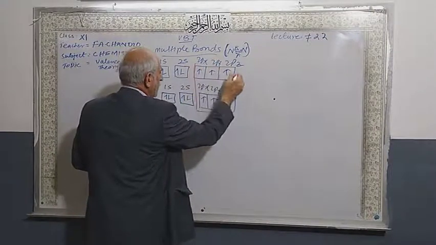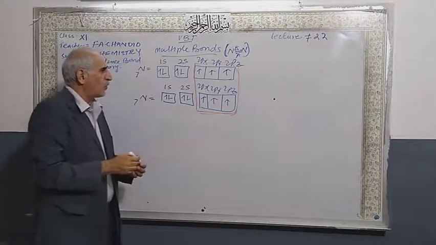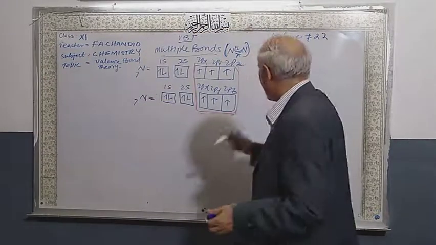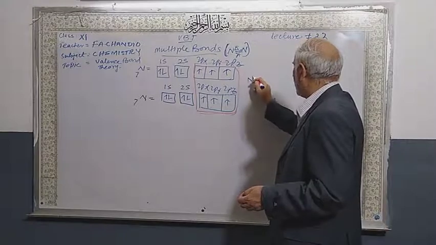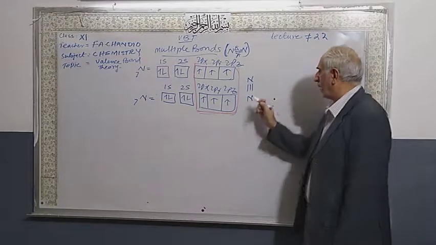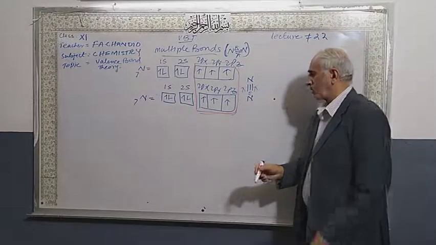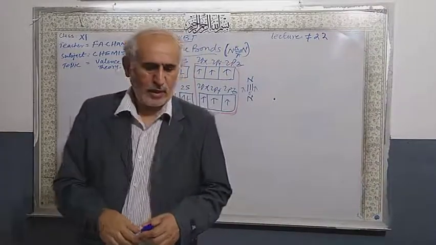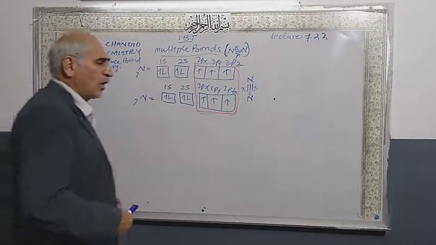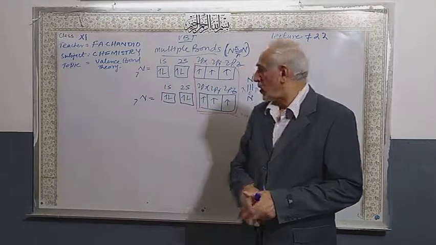unpaired electrons participate. All the three unpaired electrons participate in the bond formation because they are all unpaired. So that is why you can find a triple covalent bond between nitrogen and nitrogen atom. One is a sigma bond, two are pi bonds. One is a sigma bond and two pi bonds are going to form in the nitrogen atom. According to the valence bond theory, chapter number 3, valence bond theory.